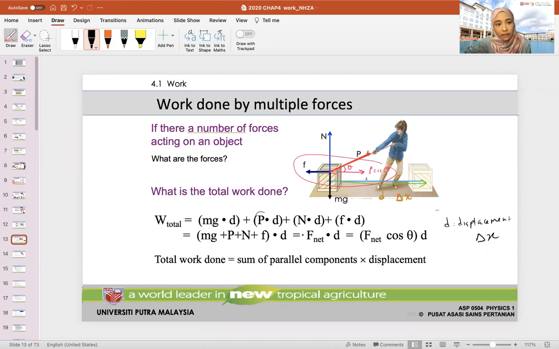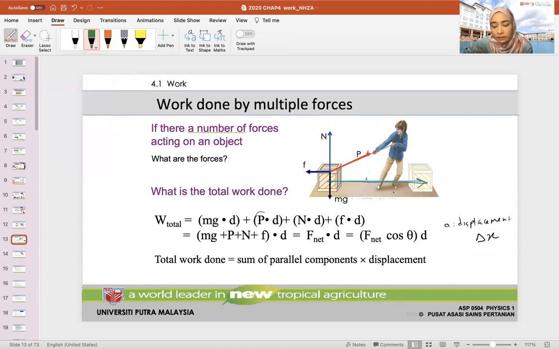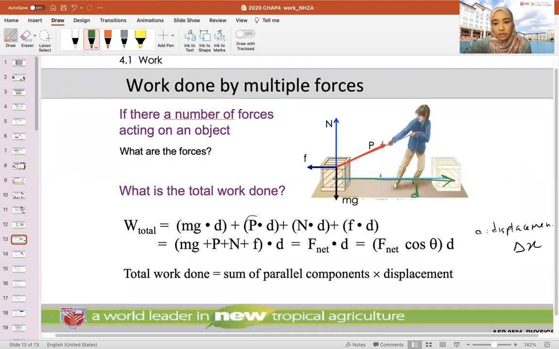Okay, for work done, the first thing we need to do is find the parallel component. So let's look at this diagram. Find the parallel component. Let's use green. Can you see the green? Okay, so this is your displacement, D. I hope you guys can see that. Let me make this bigger. So that is your D, your displacement. You are moving this box to the right and it reaches this point. So from here to here is the distance D. Okay, so that is your displacement.